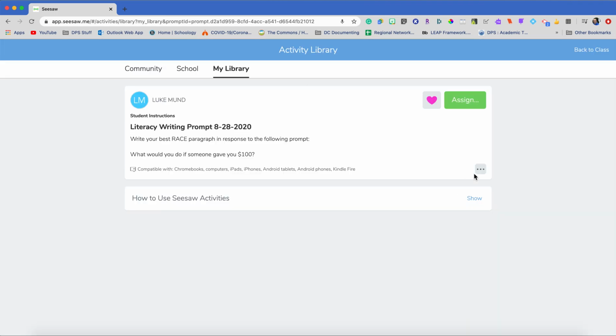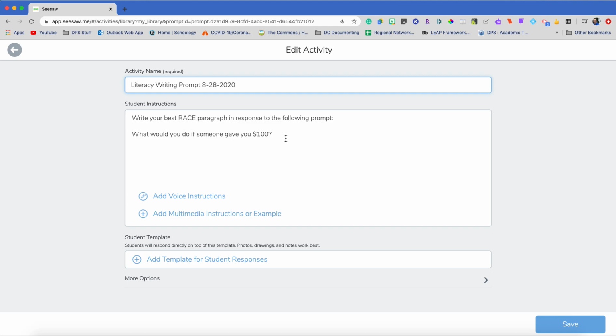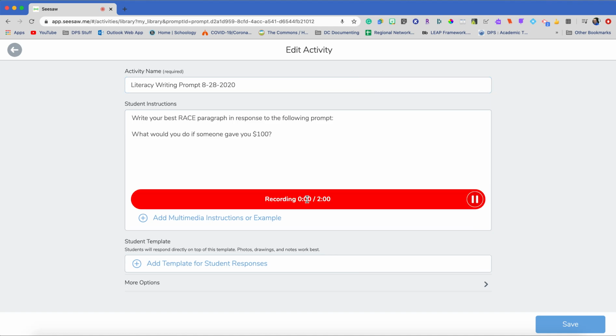Great. Now I'm going to create another version right here at these 3 little dots at the bottom right. I'm going to go copy and edit activity. So this standardized grade level work is still available. It's sent out to all my students, but now I'm going to make a copy, and this is the work I'm going to differentiate. The first way I'm going to differentiate this is for my voice instructions. This is great for our students that are learning English, and it's great for our students that are behind grade level on their reading and or writing. So I'm going to add in my voice instructions here.